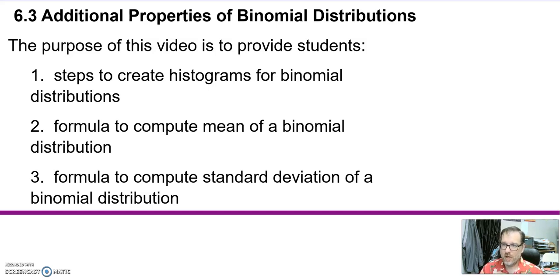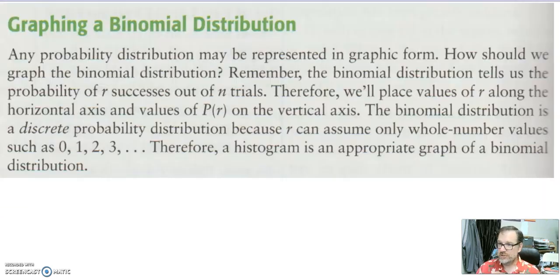Hey there, Patriots. In this video, we are going to take what we talked about with finding our binomial distributions and the probability of a binomial experiment being a success for a different number of trials, and we're going to expand on that idea. Today we're going to create histograms, we're going to compute the mean, and we are going to compute the standard deviation of that binomial distribution.